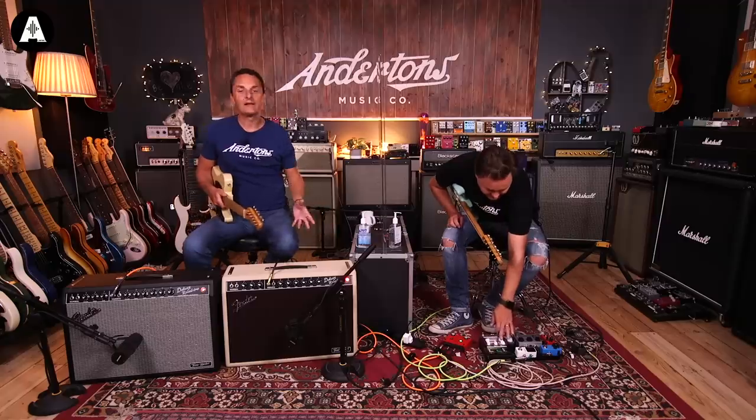The reason that players would take the bright cap out of a Deluxe and maybe use a Celestion over a Jensen would be if they wanted to use some more driven tones with the amplifier, because the regular traditional Deluxe will probably go a bit spiky, in maybe an unpleasant way, with more drive in it.